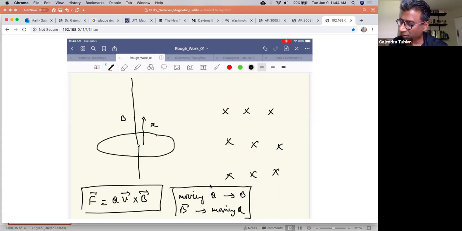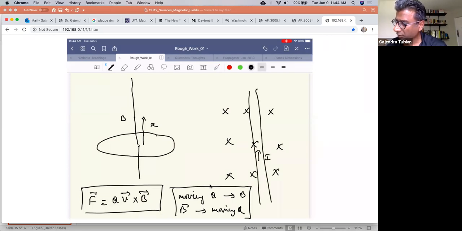So what this equation is telling you is that a charge moving in the presence of a magnetic field feels this force. Here's a current. A current is a bunch of moving charges, and if you have a current carrying conductor in the presence of a magnetic field, it feels a force, and we saw this last chapter. If you use your right hand rule, I cross B, the force would be in this direction on this conductor.